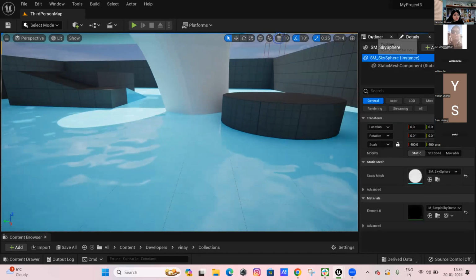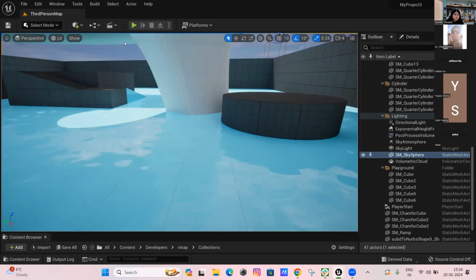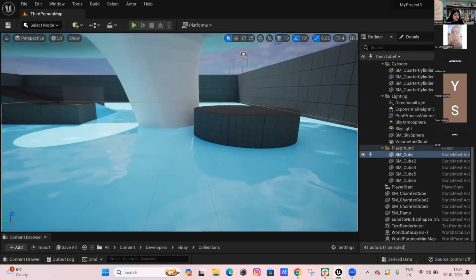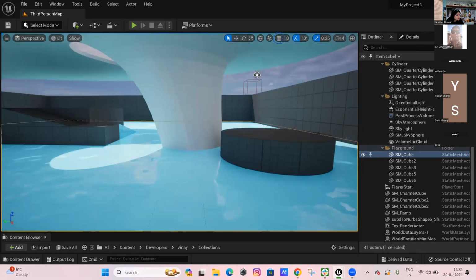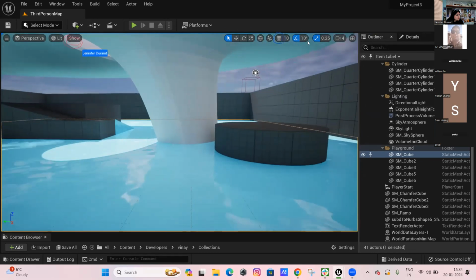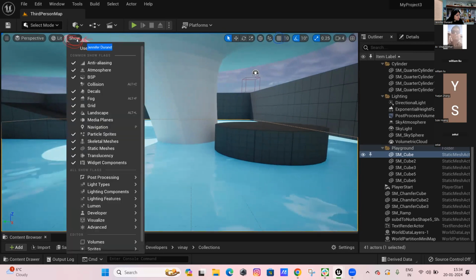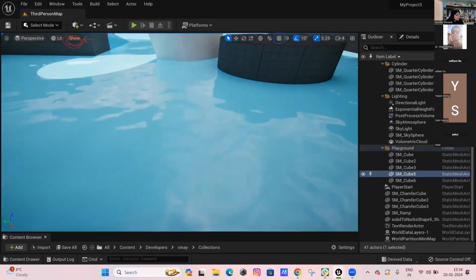I'm seeing the grid as well. Everyone is going to see the grid because it's a setting. Let's go to show, in here. Can you see my grid? Yeah, and click there. Yeah, now the grid is gone.